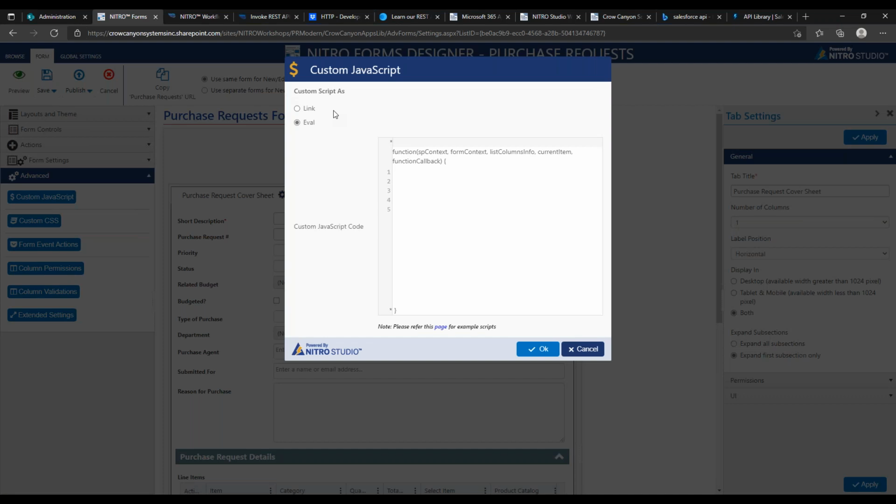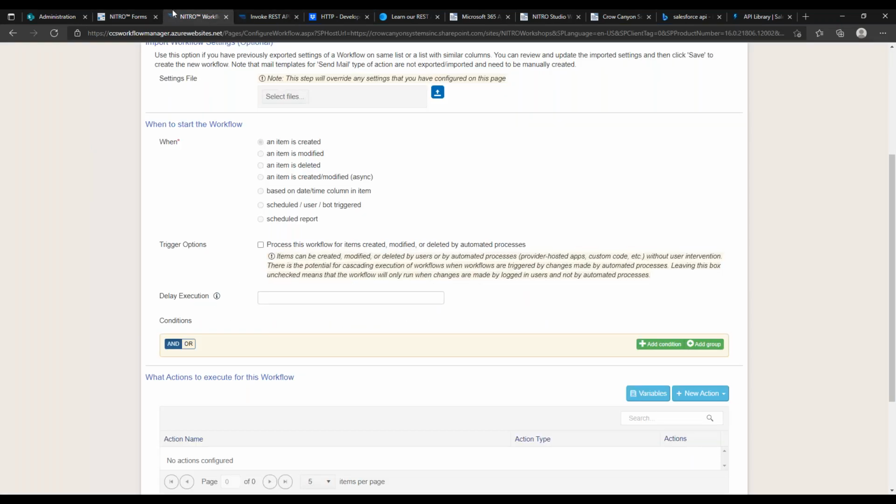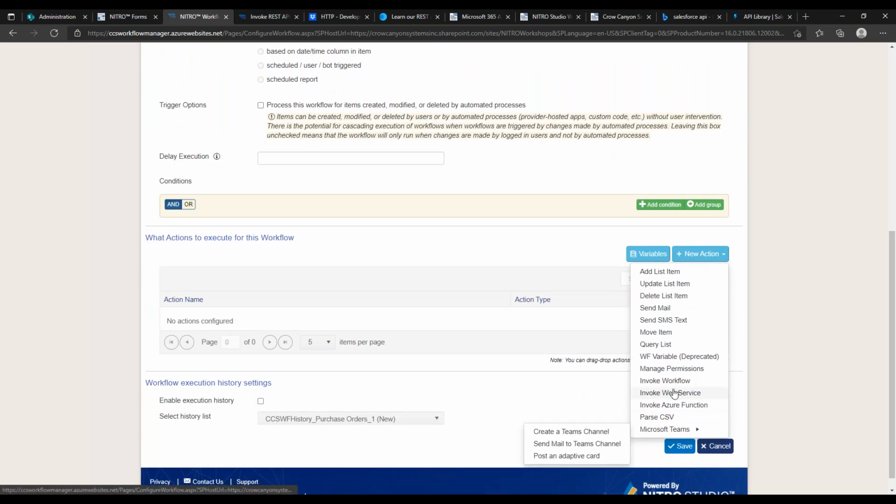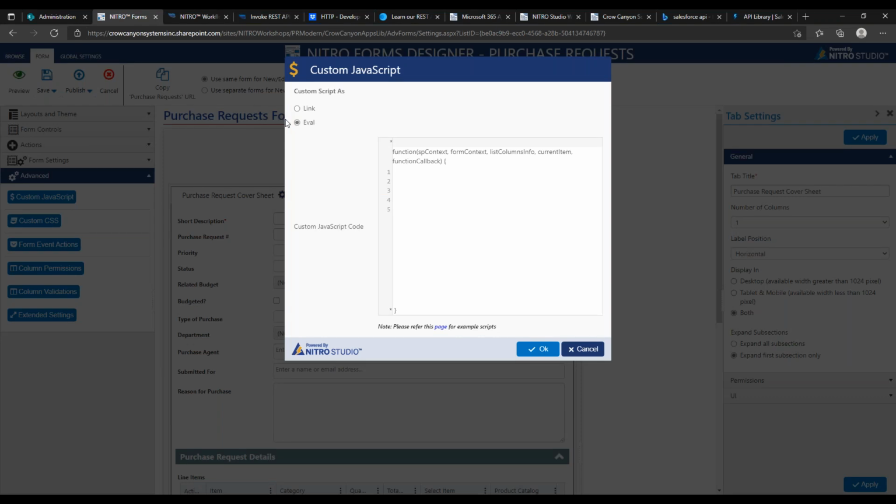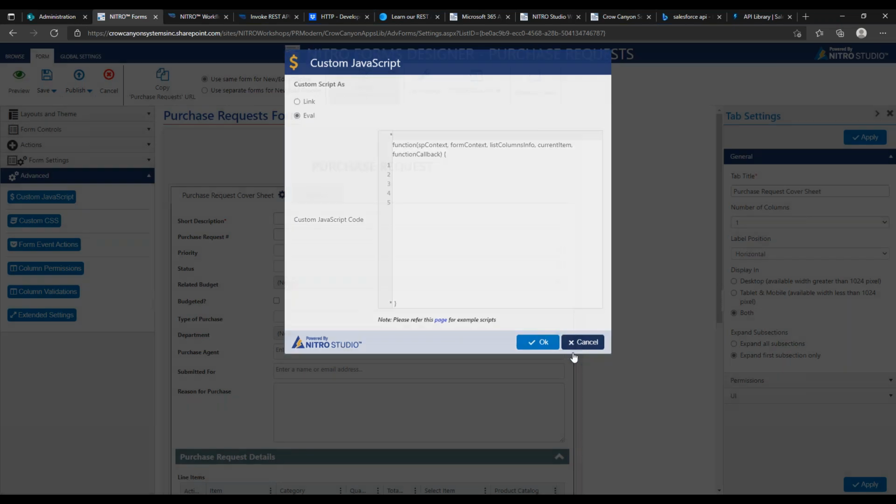You can also use, if you didn't want to use the Invoke REST API interface that we have, there is an Invoke script option. I think that is here. I believe it's in custom actions at least. If you're building out that REST API call within JavaScript, we don't have the slick UI for that like we do for the workflows and custom actions, but that option is there. So if you want to do the REST API call in the form itself, you can do a custom script.